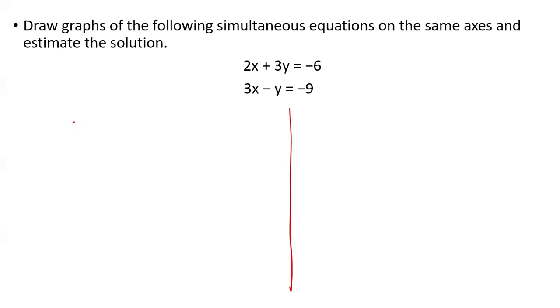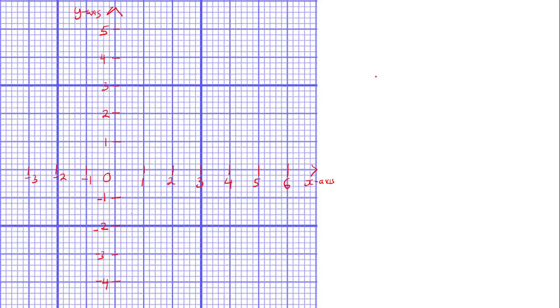Whenever you are drawing an equation of a line, you need only 2 points for those points to give you a good line. You don't need to find very many values. You only need 2 points, and those 2 points are what you call the intercept points. Whenever you have a graph, let me say this is my graph.